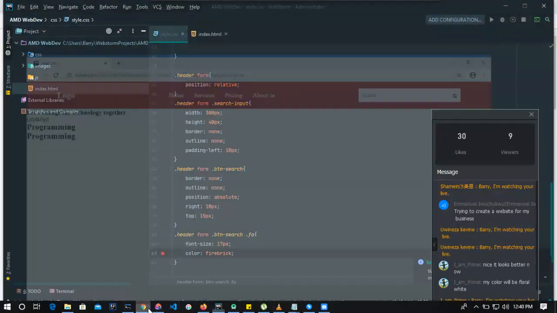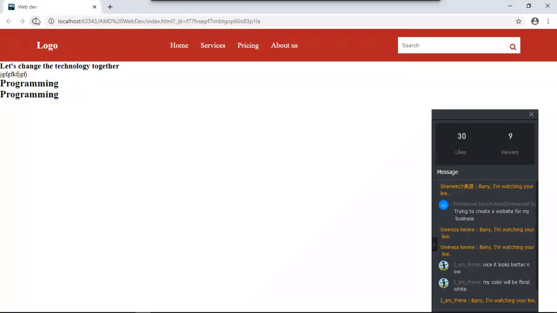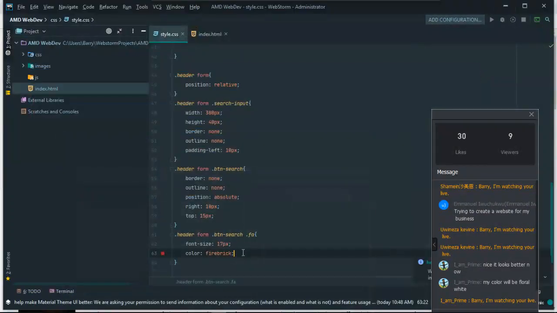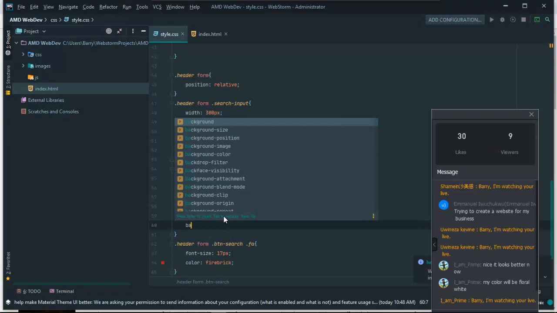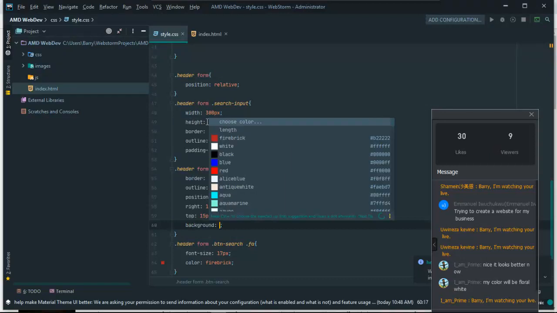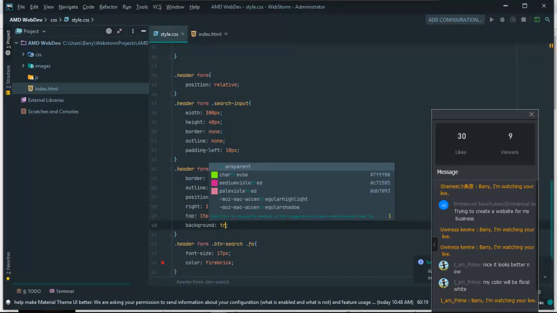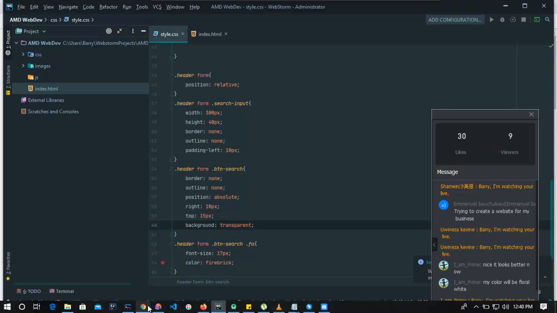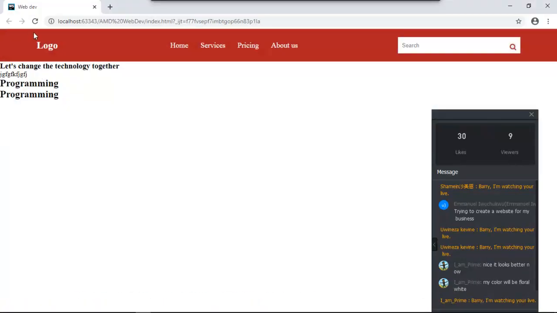Just going to take this one like this. Oh, I have something to change. Background transparent. Yeah.